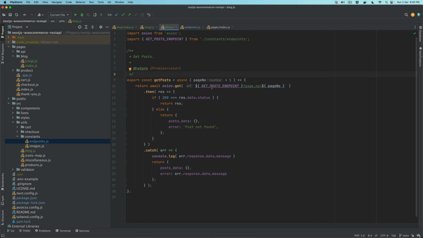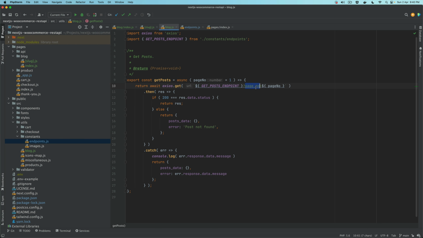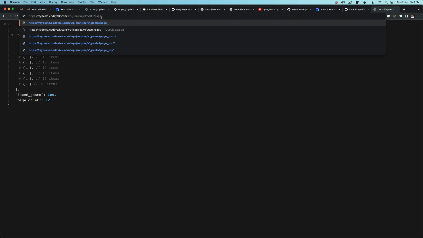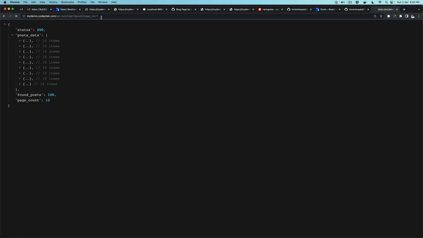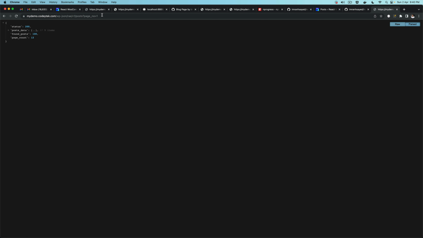So axios.get uses the get post endpoint, which is this REST API endpoint, and takes a page number. You can pass a query parameter called page number, and then you can get page number 1, 2, 3, and so on. If I try to get, let's say, these are 12 pages.